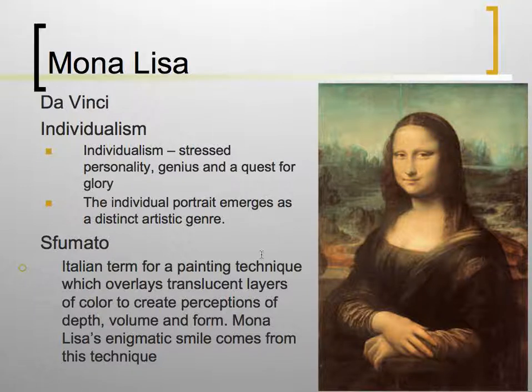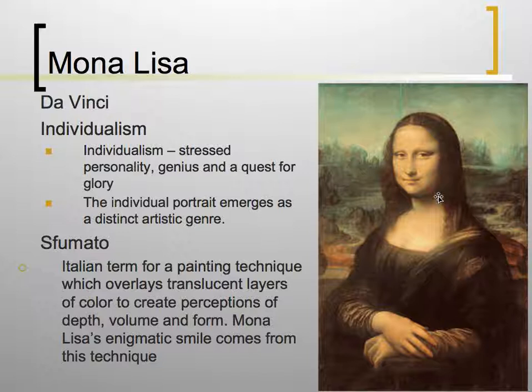And this is an amazing painting because of a very, very important technique. If you look at the Mona Lisa, you can't tell whether she's smiling or not. And that's intentional. How did he create that effect? Well, Leonardo da Vinci used a technique called sfumato, where he painted translucent layers of color, and he created mystery whether or not she's smiling. Because he would paint one layer of translucent paint where she is smiling, and one layer where she's not smiling. And he'd paint them one over the other. So now you can't really tell.